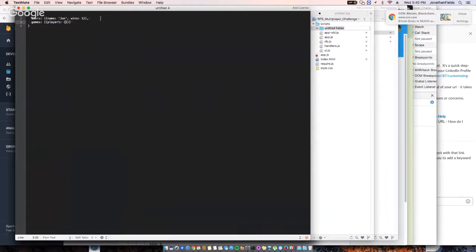So player 1 would be an object, and you would have a choice. In this version, they're using the string rock, paper, or scissors. I would prefer to just represent it as 0, 1, or 2: 0 is rock, 1 is paper, 2 is scissors. So you have the choice and then the foreign key to the user object. Make sense?